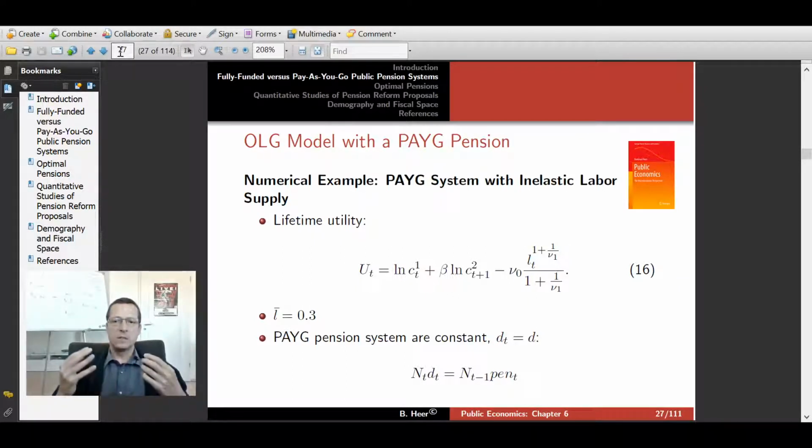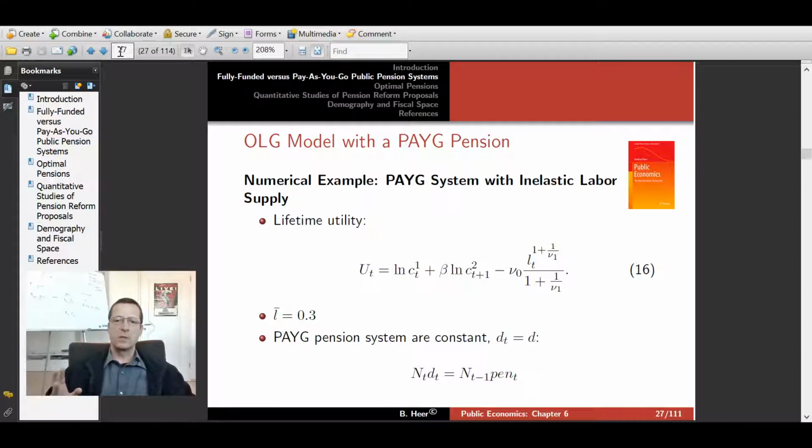It has some neat properties, so we will observe that nu 1 can be identified as a so-called Frisch labor supply elasticity. And it's a good utility function in order to model the distribution of labor supply. So when we have heterogeneous agent models with many different households, many workers, and workers with different wealths, well, then we have, of course, the richer agents work less usually. And with this kind of function, we are able to model the distribution of labor supply in the economy very well.